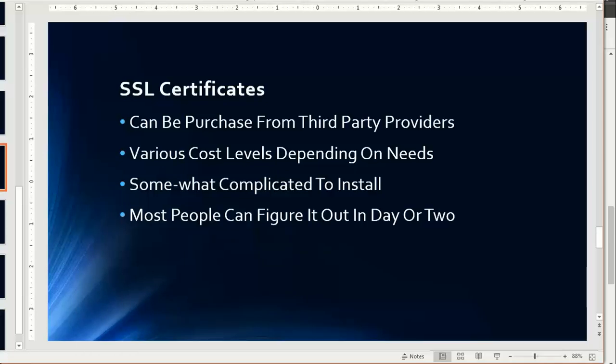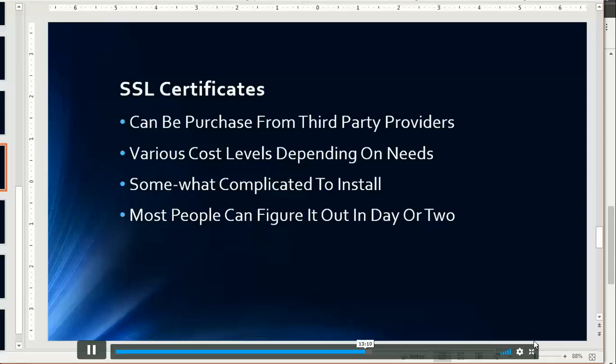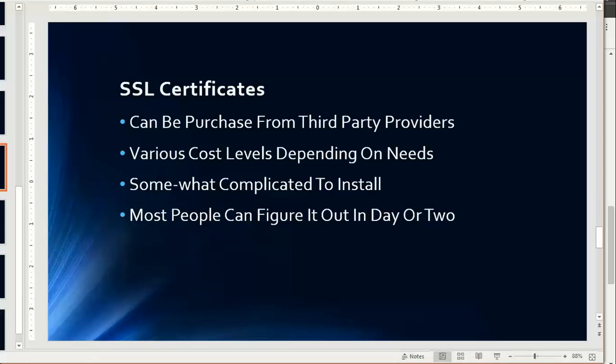We tell them also that there's a couple of different cost levels depending on what they need. And then we also tell them, hey, it's a little complicated to install, but you know what? You can do this on your own. All right. If you notice, this sales presentation does present things in more of a strategy, and I found this works really well because it's education-based marketing. It's education-based advertising. So it delivers basically everything they need to know and almost everything they need to fulfill the service. So we're not quite giving them the exact steps on how to get an SSL certificate, but we're telling them that they can find this information on their own.